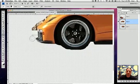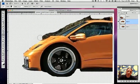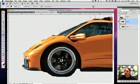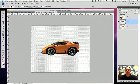And again, I'm almost done. Almost have the whole car erased. I think you guys are starting to get the point. Again, you have to be very careful. You have to get as close to the edge as possible, and you do not want to take off more than you need. So again, this is a very quick eraser cutout of this mini Lamborghini.